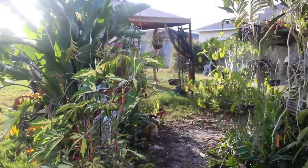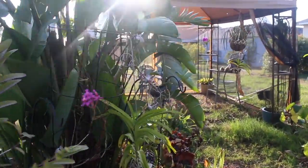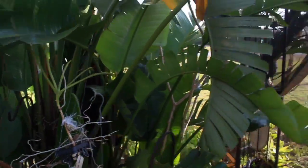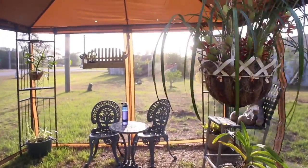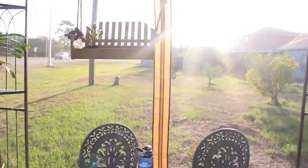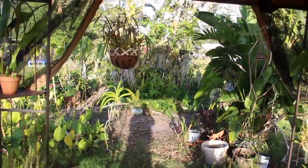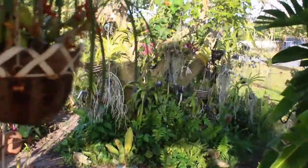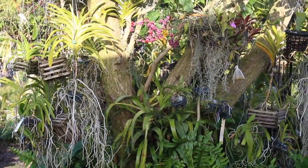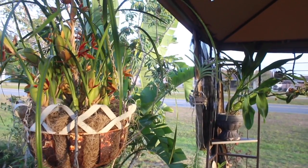And one of the things that I love so much about my new grow space is the fact that it is an extension of my garden. As you can see here, it continues from my garden and into this wonderful grow space right here. And I love it so much because I don't have to go far from my garden at all. It's just a couple of feet away. And again, a mere continuation of my beautiful garden paradise. And indeed, as you can see here, I've already started decorating.